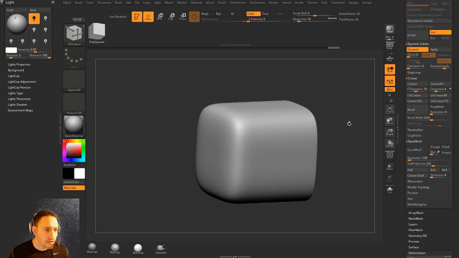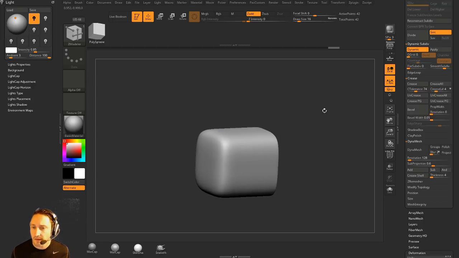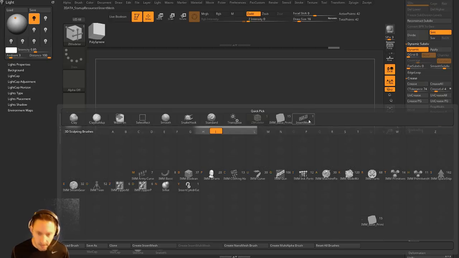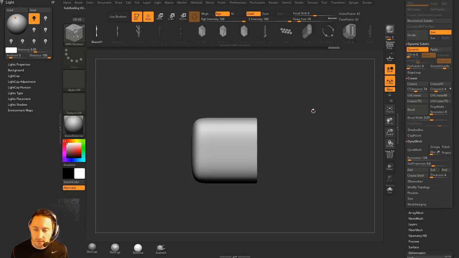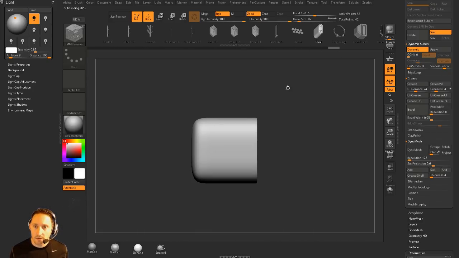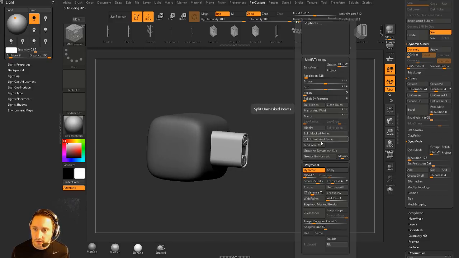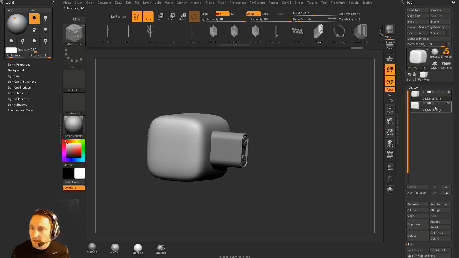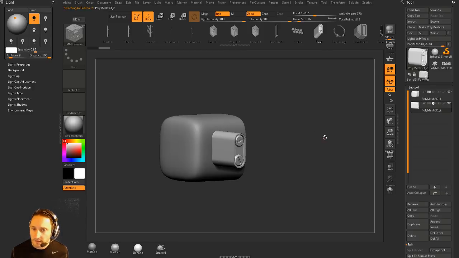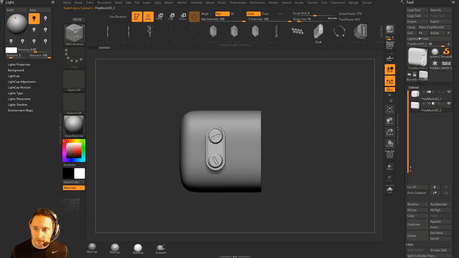Problem the other day where I couldn't use Gizmo Transpose All tool on negative Boolean meshes. Let's try that. So we've got this object here. Let's go to BI brush insert Boolean meshes. And we'll put this in here. And we'll go ahead and do split on mask points. And we'll go make that subtractive. And for this object here, I'm just going to do Shift D so it goes a little faster here.